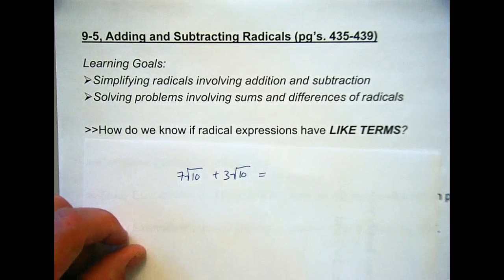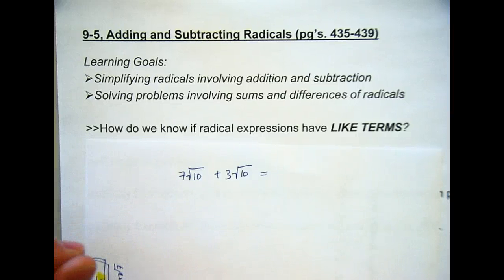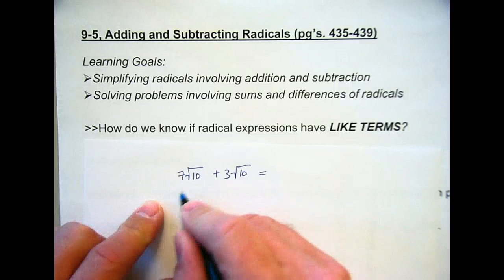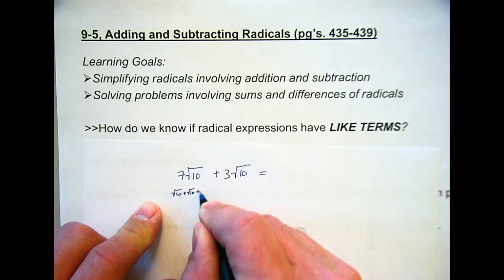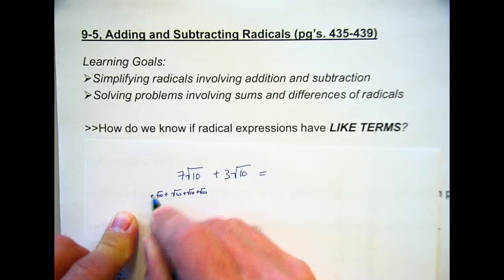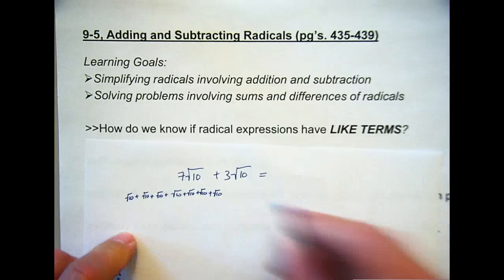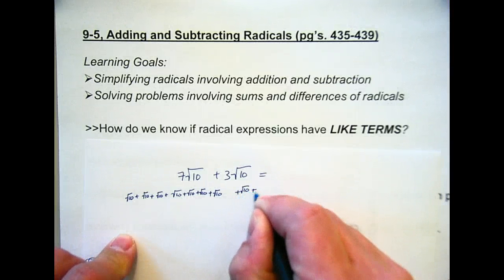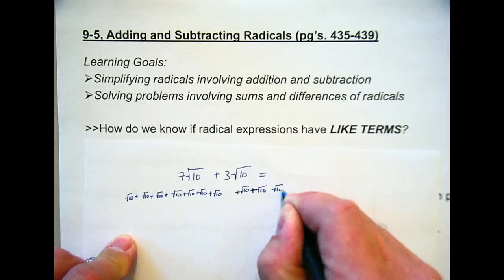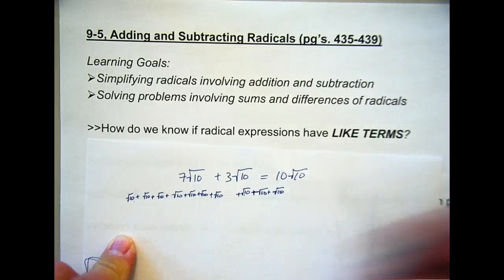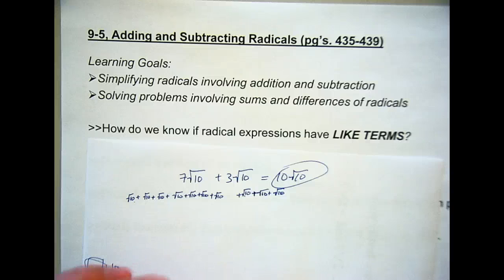Go ahead and tell your neighbor what the answer is there. Yeah, you have 10 root 10s. You have 7 root 10s here, and you have 3 of these root 10s here. I really don't want to write out 7 of these, but just so we're clear, there's 3, 4, 5, 6, and 7. Holy moly. We have 7 root 10s, and then 3 more root 10s, so we have a total of 10 of those. We're counting them up: 1, 2, 3, 4, 5, 6, 7, 8, 9, 10. 10 root 10s. Repeated addition is multiplication. So you have to have the same root in order to add. Any questions there?